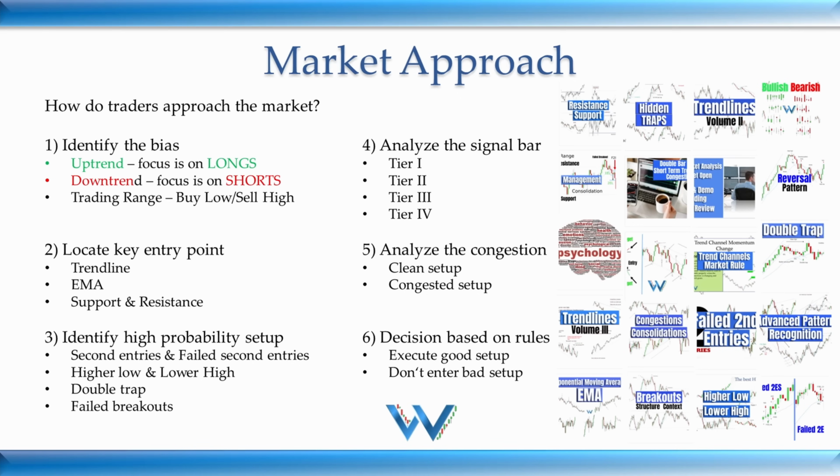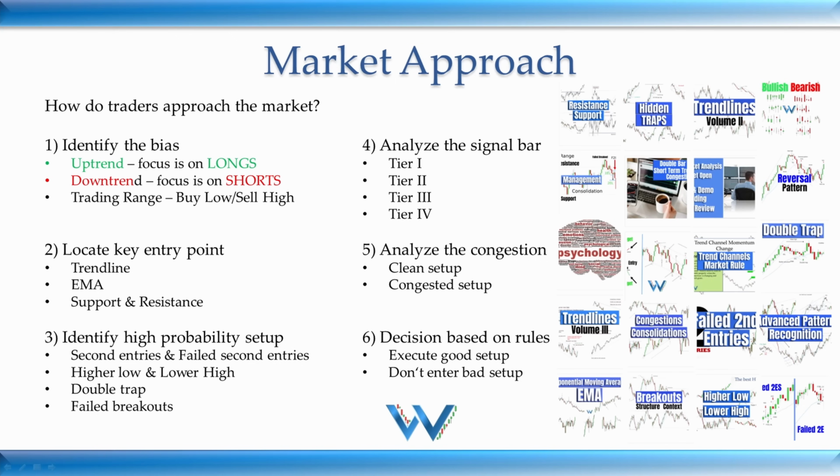Second, you need to be aware of the fact that major market moves don't occur randomly. They happen at important places on the chart, at key entry points. So if I want to predict where the major moves may form, I need to find the proper key entry point, which is either a trend line, a support resistance key level, or the exponential moving average. I only use one indicator as a supportive indicator only, and this is the 21-bar exponential moving average. It only helps me with my analysis of pure price action. I don't trade moving average crossovers, none of that stuff.